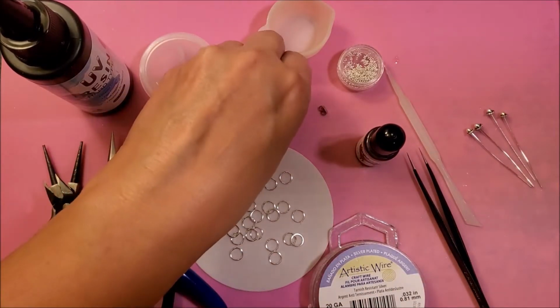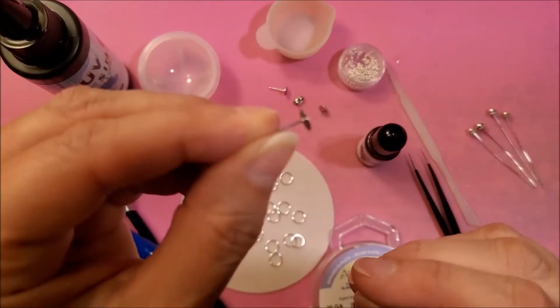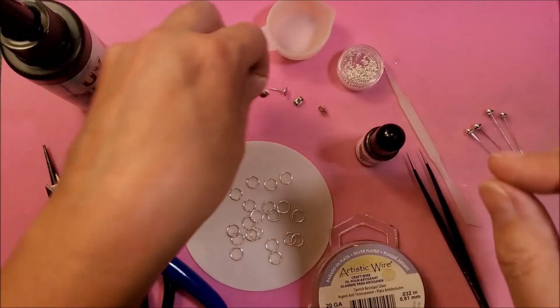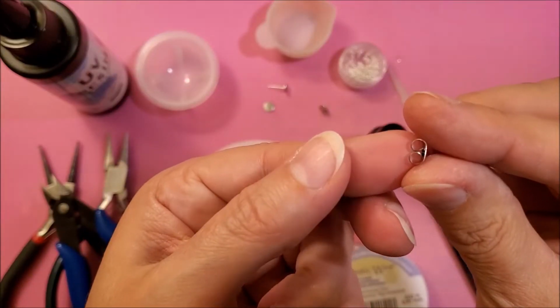You will also need 2 earring posts and then 2 of the butterfly backs.